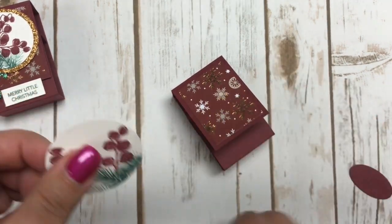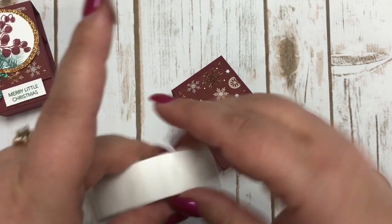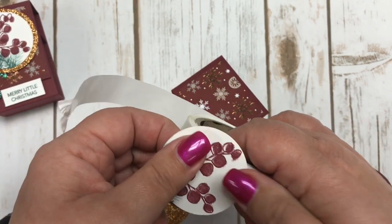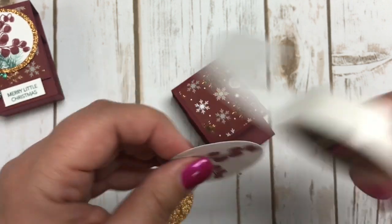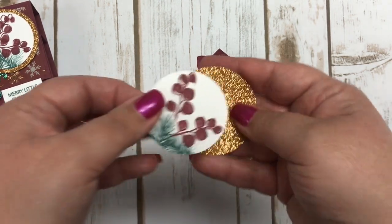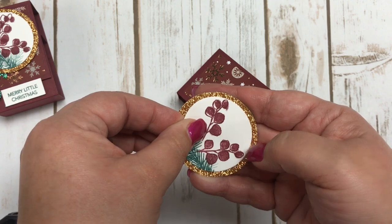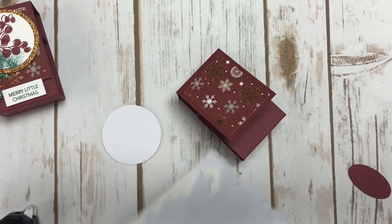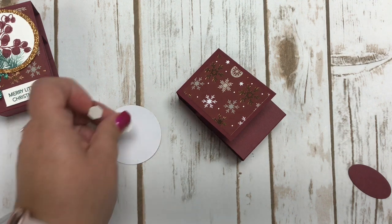And because the glimmer paper is hard to adhere to, I also like to incorporate a couple glue dots around the outer edge. I just don't like my projects to fall apart, so I find that that just adds a little bit more protection to keeping it together. From there, I'm going to add a couple of Stampin' Dimensionals to this.